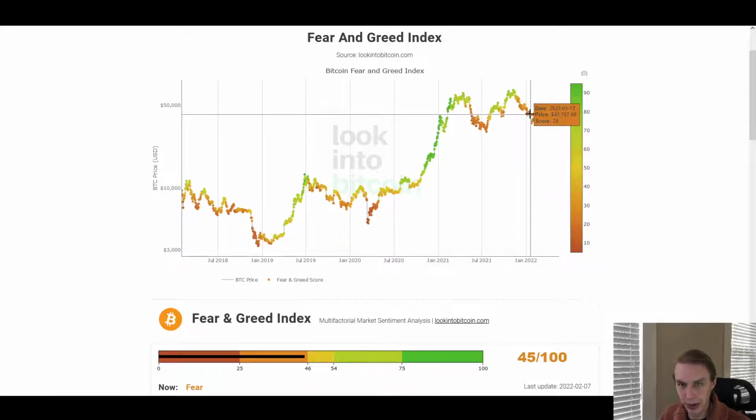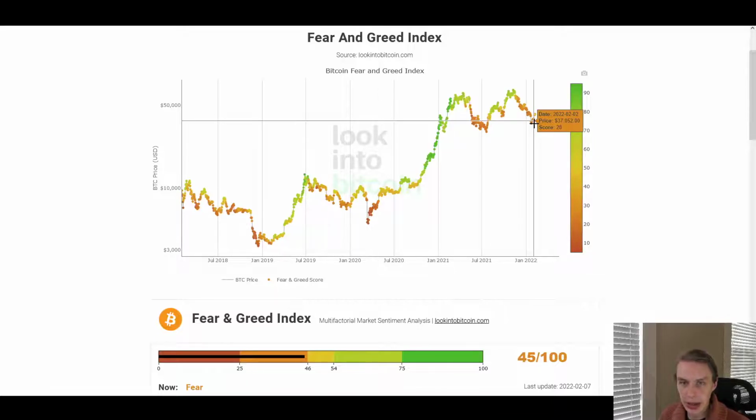Now, of course, fear had been quite high all the way through this correction, but it's possible that now we've found our bottoming point. It is useful to note that, except for this score of 10, this score of 13 was the lowest score we had seen on this indicator. So it seems reasonable from that perspective that if a lot of people are fearful, sometimes that suggests enough of the sellers have been shaken out. Most people who are going to sell have already sold at those prices, which can indicate seller exhaustion, which then can suggest that upside is the path of least resistance.